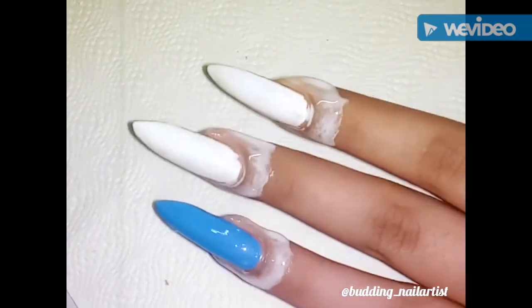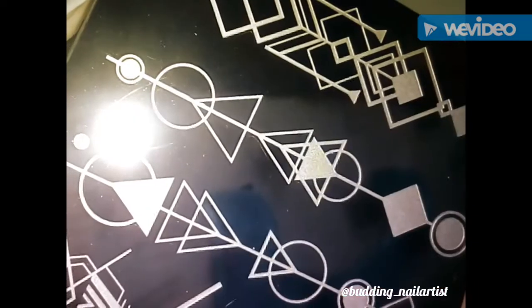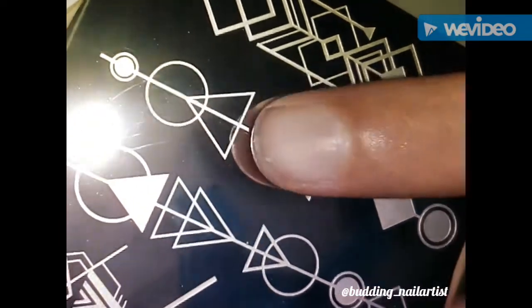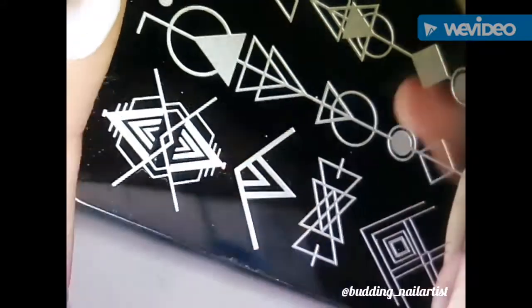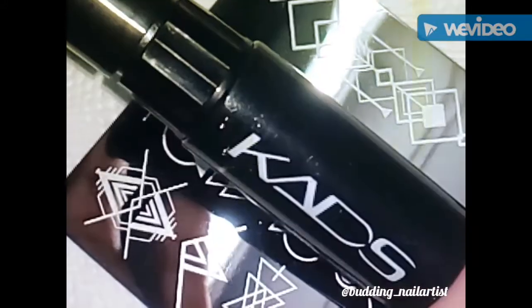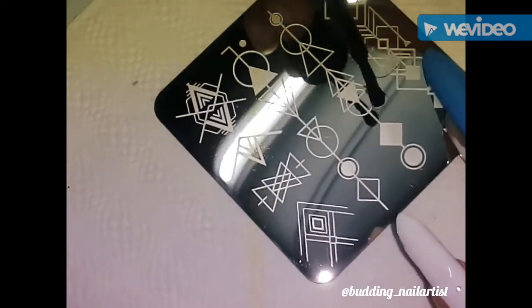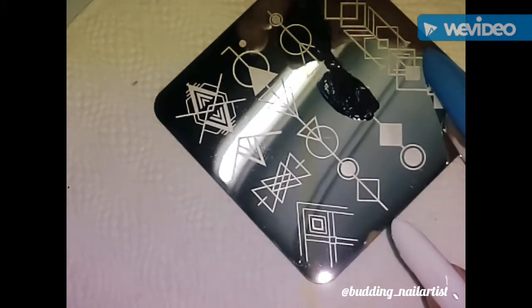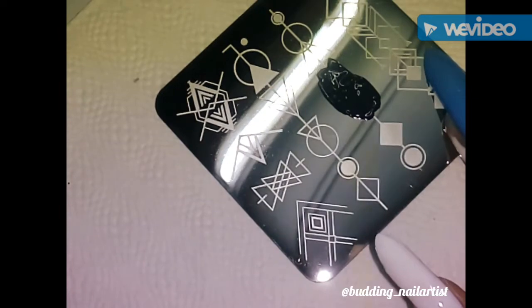I have chosen this design for other fingers and this one for my accent nail. We will start it off with a stamping polish. Here I am using CAD's black stamping polish. We will apply the stamping polish on the design and then scrape it off with the scraper.